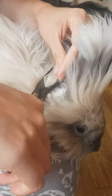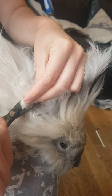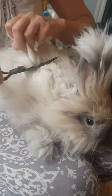I always like to just let them remain calm and then chop away. You can always go back to an area and recut it. You don't have to just cut once. So yeah, don't worry about doing a little bit and having to go back. When you first do it, it will probably take you a while, but once you're used to it, you can get it done very quickly. I like to go in and cut off most of it to begin with, and then go back over it and thin it out where I think it's needed afterwards.